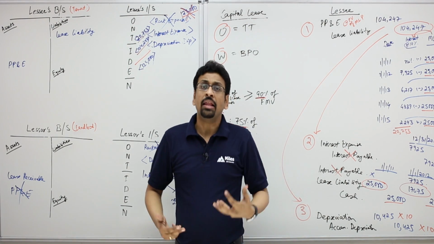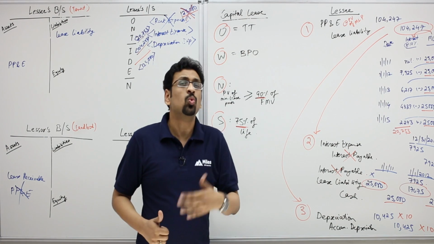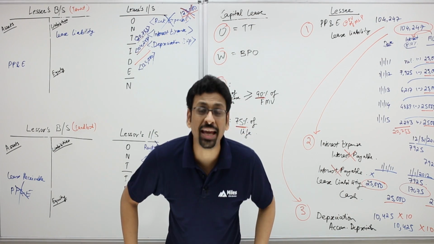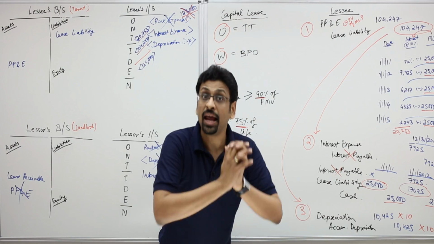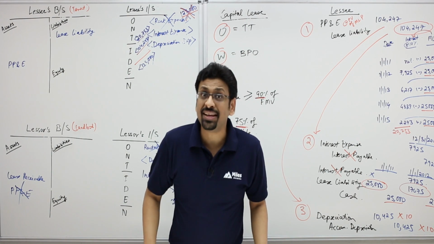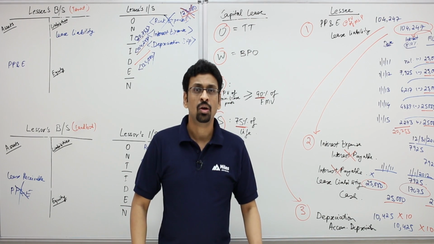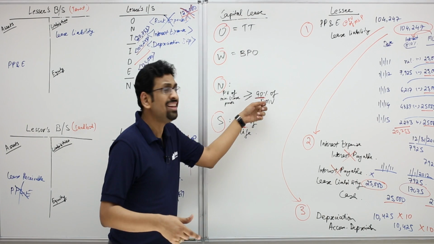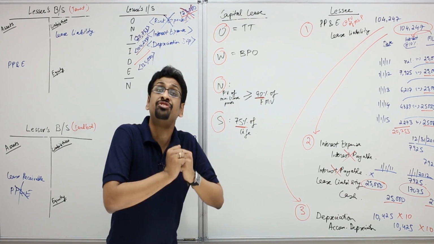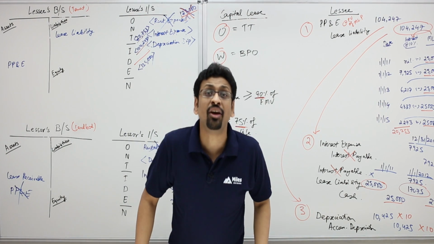So let us say the fair value of the warehouse that I sold was $1 million, but the carrying value on my books was just $300,000. I made a $700,000 gain on the sale of my warehouse. And now I lease back the warehouse for the next 50 years, such that the present value of my lease payments is $950,000. So the fair value of the warehouse is $1 million. The present value of the payments that I'm going to be making over the next 50 years is $950,000. That's more than 90% of the fair value.